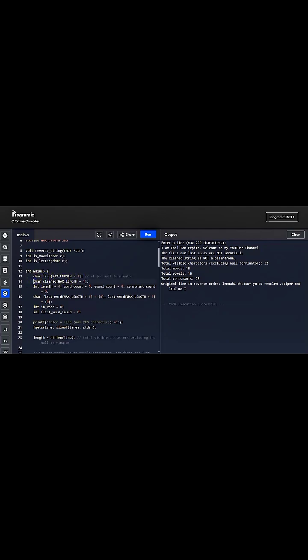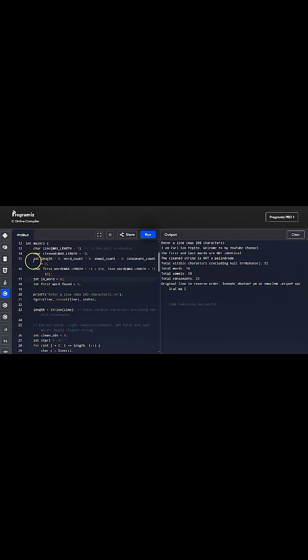Then we also create a clean version of the line that will eventually store only lowercase letters. This will help us check palindromes later, so in order to check palindromes, we must include this clean version.